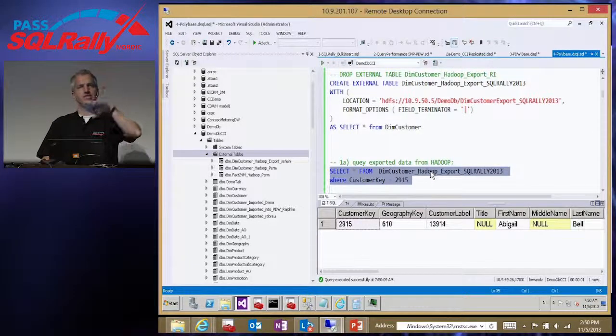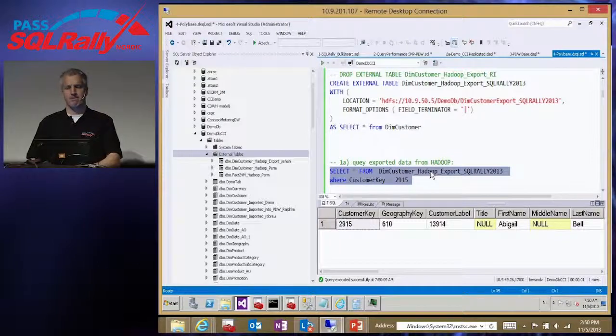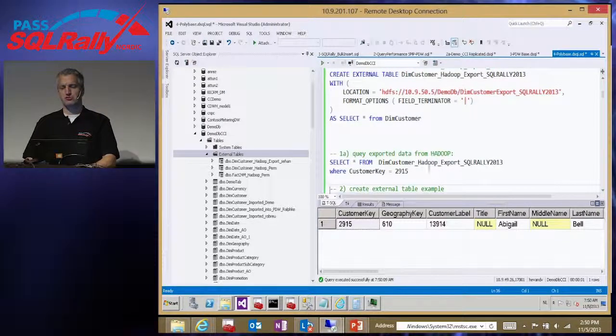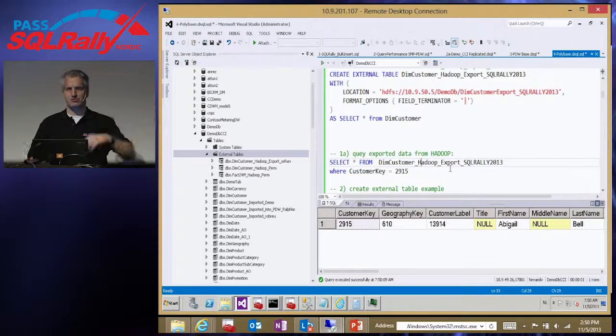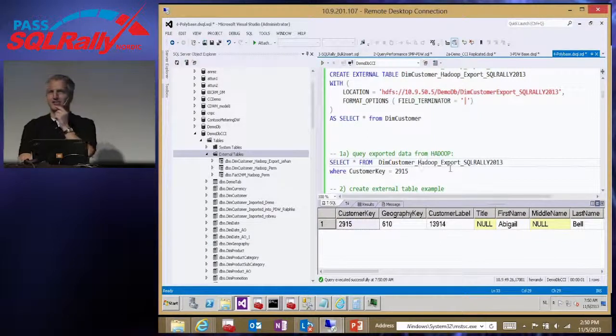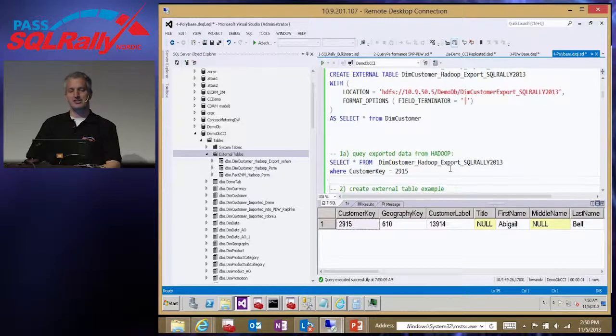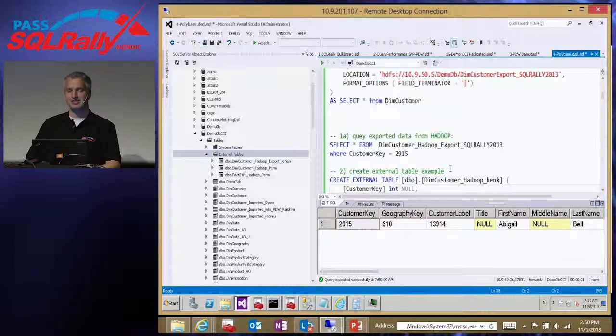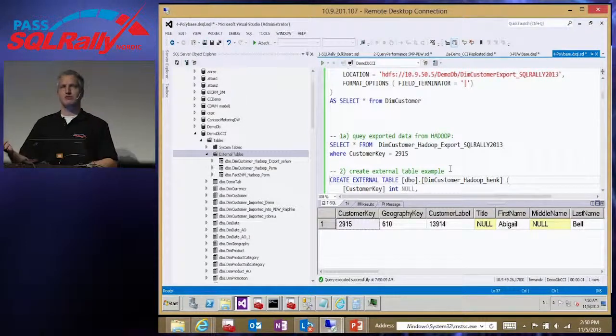Yeah, and via the metadata, I'm querying flat files that are stored on Hadoop. Now, if I wouldn't have used the name Hadoop here, you wouldn't have realized that I was grabbing the data from somewhere else. Some people normally say, well, this looks like a linked server. Well, I think it's much more than that. It's really fast, and it combines both worlds of the structured data world and the Hadoop world.